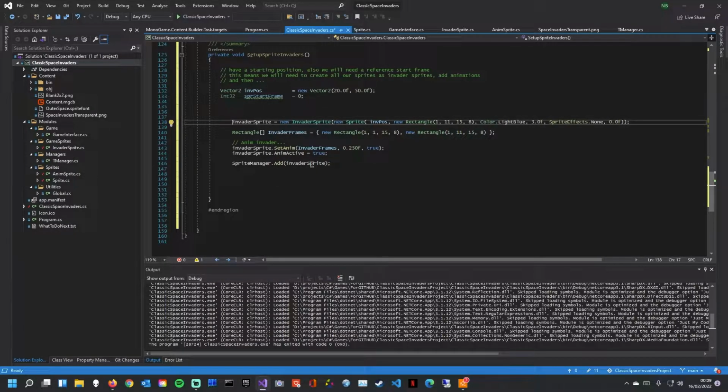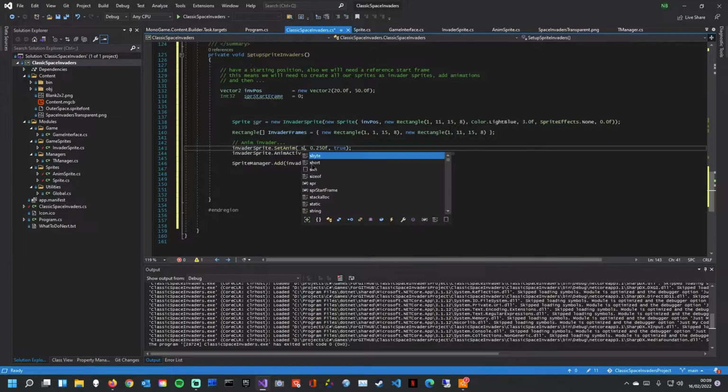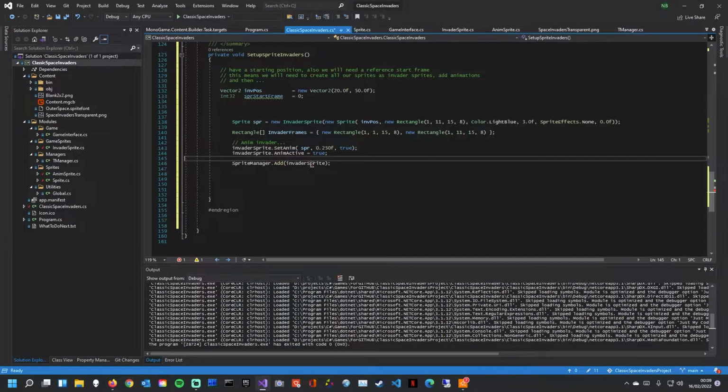What we need though, we need a sprite, because we need to create it. And I'm going to change this one for now, and I'm just going to call it sprite. Just makes it nice and easy. Alrighty, and we are then going to add that there, and we've got our invader sprite. Oh, this needs to be sprite. Oh, look at that, it's perfect.